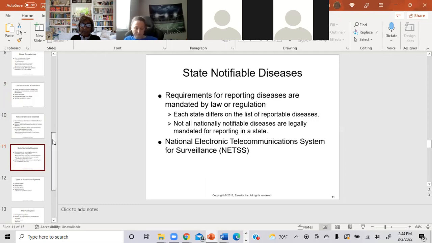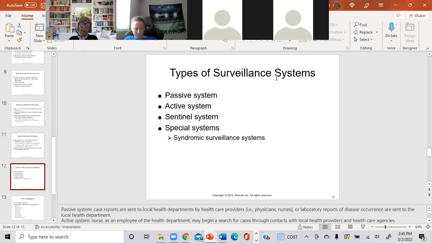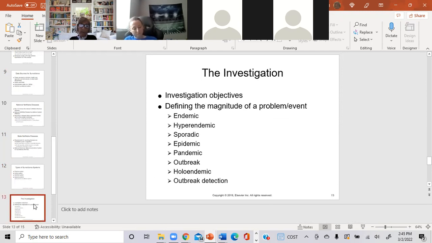Okay. Each state, well, there's a federal guideline of reportable diseases, and then that filters down to the state, and the states have their guidelines for reportable diseases, and then maybe localities take that a step further. I know when I worked in our big county, we had an additional list of reportable diseases from our county. So if you're working in community health, which is what a school nurse is, community health nurse, you have to be aware of that. And then what are some types of surveillance systems? That's on the study guide. Okay, we'll go through that.